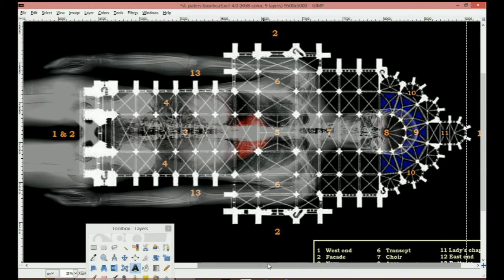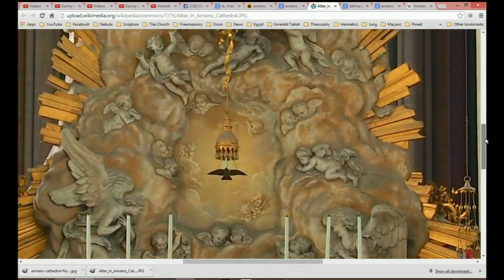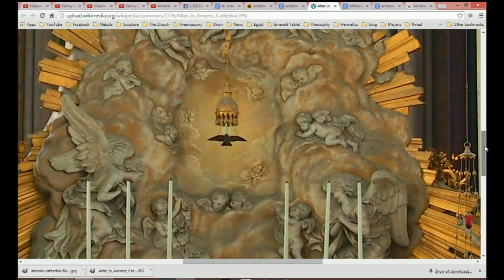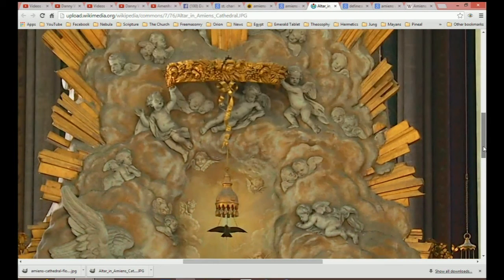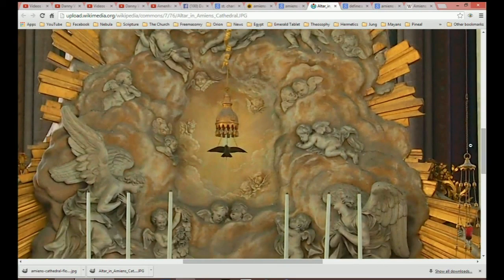There's a bunch of pictures of it on the internet. And also the altar is a very interesting thing I want to show you real quick. This is the altar. And what do we see again? We see another cloud burst, and I'm willing to bet you that this cloud burst, where the head is supposed to be, is some kind of an image of the Orion Nebula. Again, the center of it, because we see the spirit right inside there, and that's exactly what we see in the middle of the same thing that we see when we look at St. Peter's Basilica. So we're seeing the same kind of thing happen over and over again. It's either the Orion Nebula, or a cloud, like a cloud burst, something like that. But on the other ones, we actually have the Orion Nebula nailed down as far as the image or picture of it in many different places.